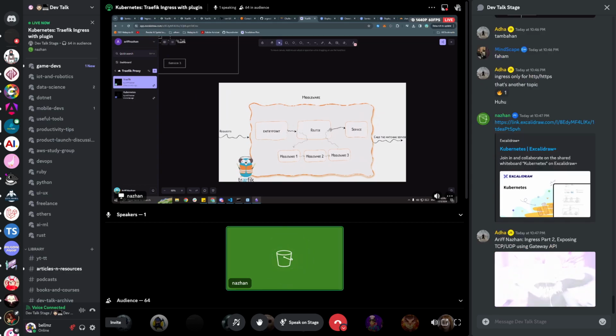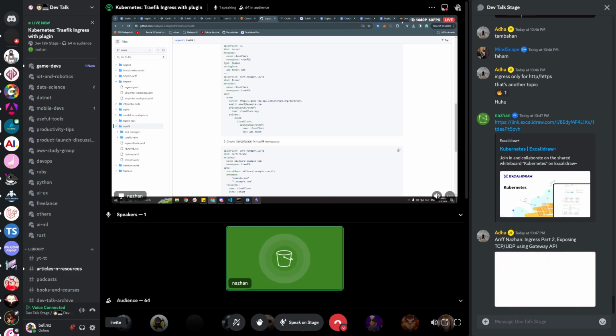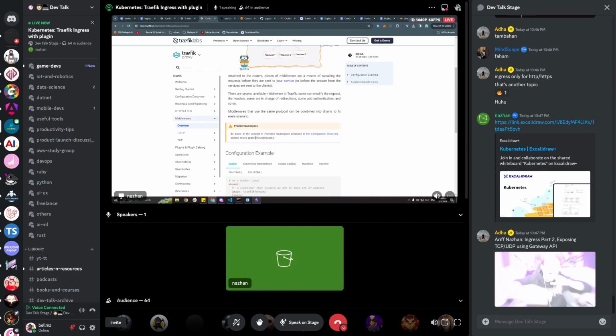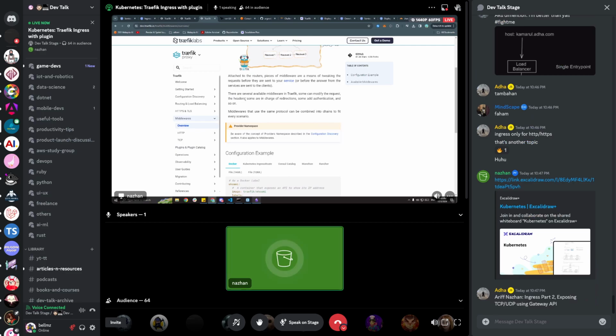But before it proceeds to the service, it will go through some middleware. So middleware could be anything. If you go to the documentation again, you can see there are several available middleware in Traefik. Some can modify the request, the headers. Some are in charge of redirection. Some we can add authentication and so on.